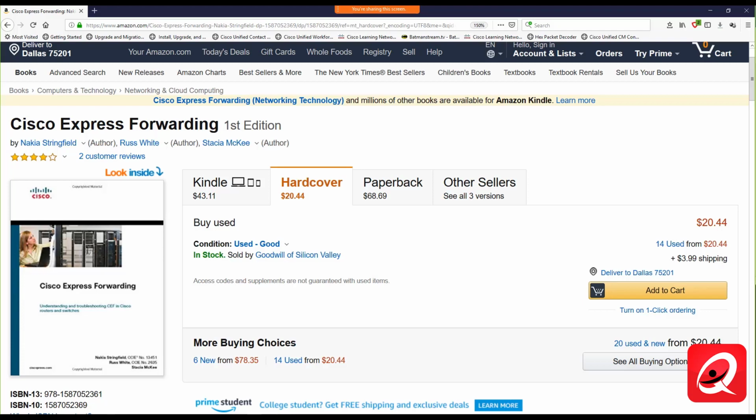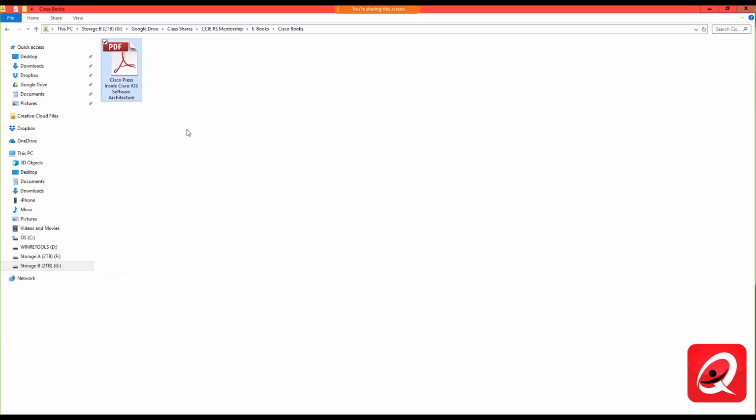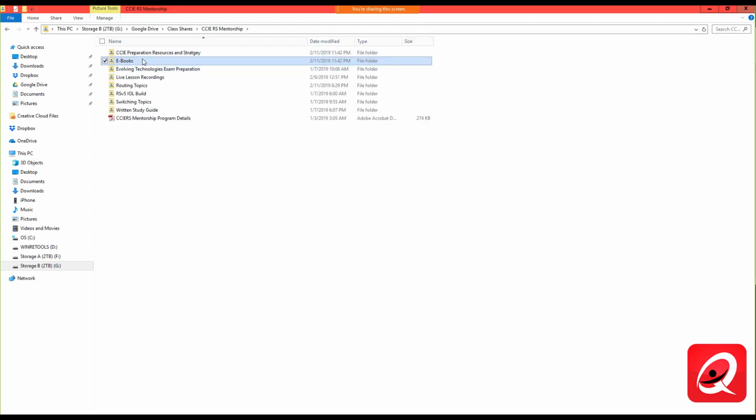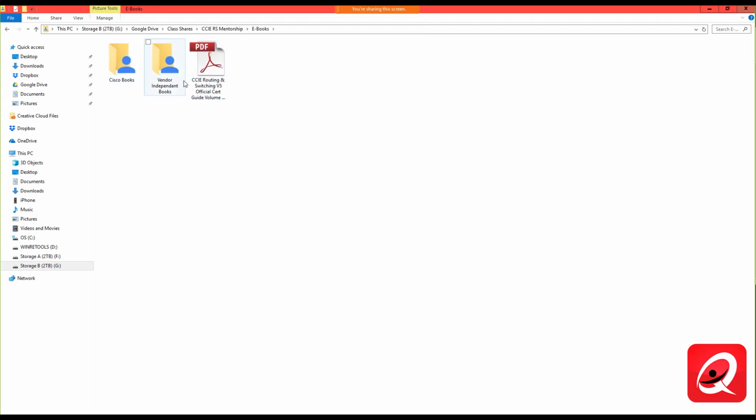I don't know if I put that in here. No, I didn't put that in here. By the way, in your mentorship package, there's an ebook folder. Anytime I reference a book, I try to find that book online and publish it for you here so that you have it as a reference for later on. If you guys can find that Cisco Express Forwarding book, I tried to find it online. I couldn't find it. There's another one called Cisco IP Routing, Packet Forwarding, and Interdomain Routing Protocols.